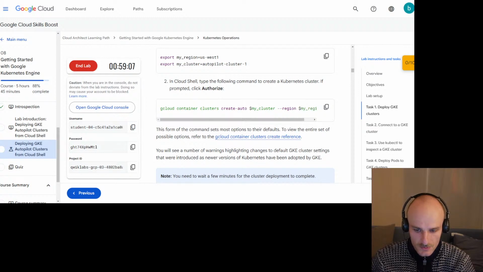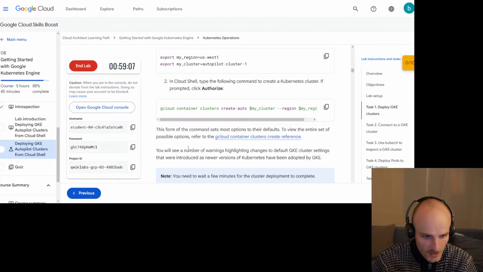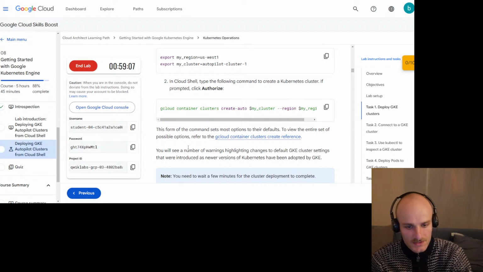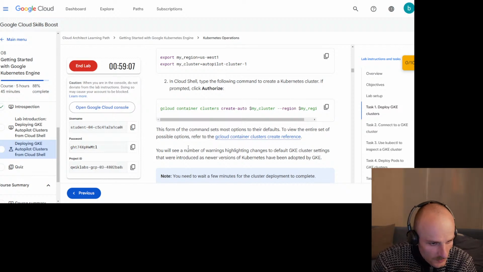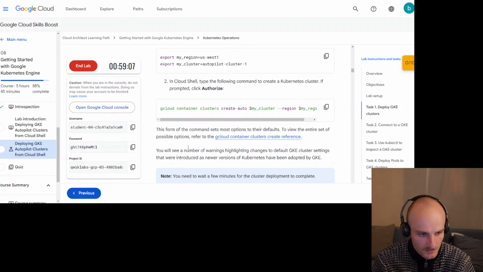If prompted, authorize. So gcloud container clusters create-auto my-cluster, autopilot cluster 1 in us-west1. Authorize.